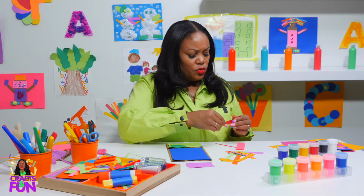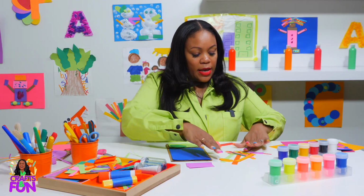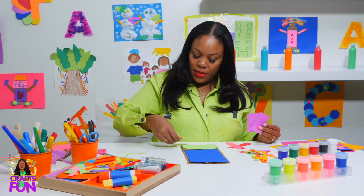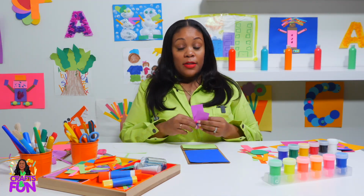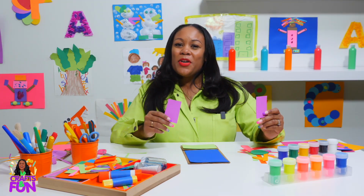I think I'll use, yes, I can use these for arms, and I may be able to use these two for legs. Look at that. Wonderful. Ooh, maybe this can be a hat. Oh, I'm not sure. Remember, you can use as many shapes as you like, so make sure you get some help with cutting your shapes, drawing your shapes out, then cutting them out, and you can get started.